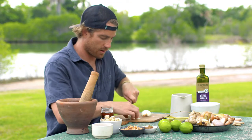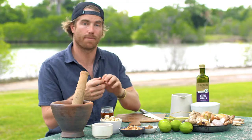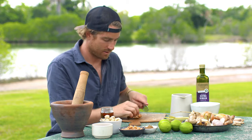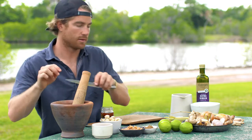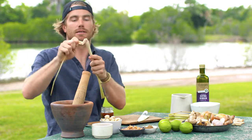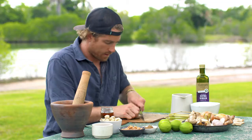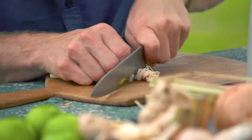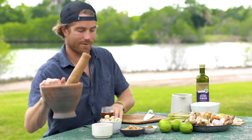Next up, we have brown onion — I'm just going to roughly chop this up. A little bit of turmeric; this is where you're going to get that classic Laksa orangey-yellow colour. Fresh turmeric — if you can't find fresh turmeric, you can use the powdered version, but fresh is best. And then one of our last, more fibrous bits is some fresh lemongrass. Just going to take a couple of the outer leaves off and then run a knife through. So aromatic. Lemongrass going in.